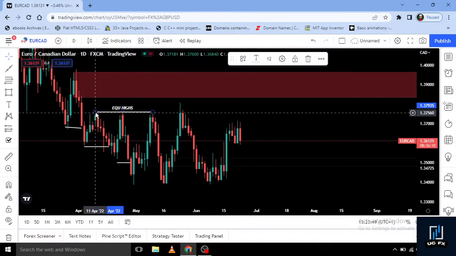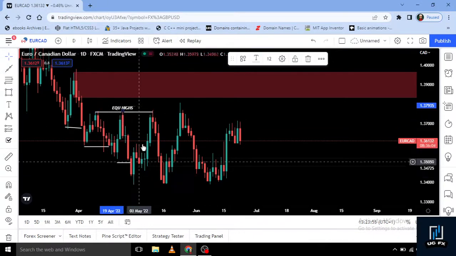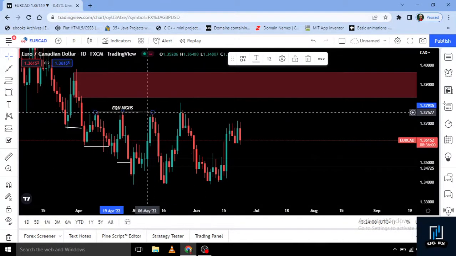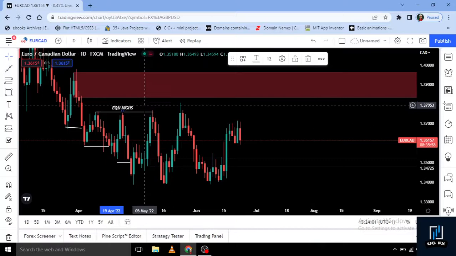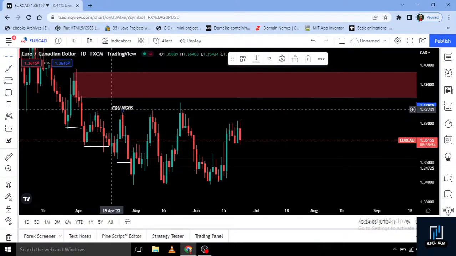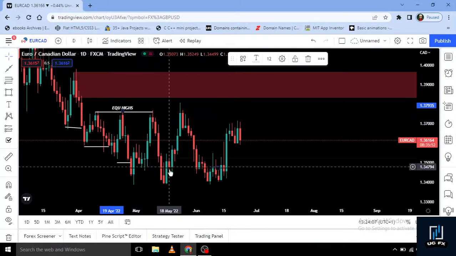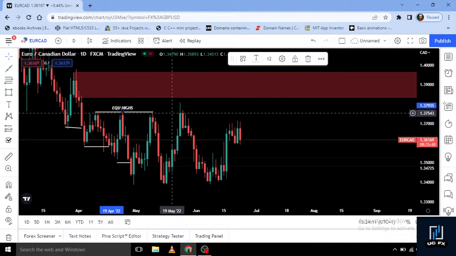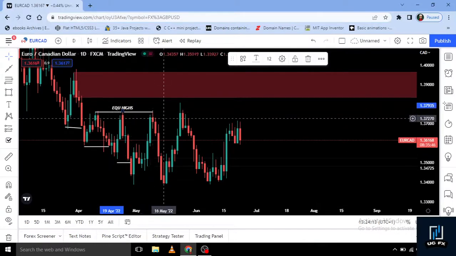It came back, it formed this high first time, broke structure, came here again, broke another structure, came back here again, and it slightly did a stop hunt. If you could see that, it slightly did a stop hunt above, took out traders that were going short, and later went short again, came back to this same zone, clearing all the liquidity.